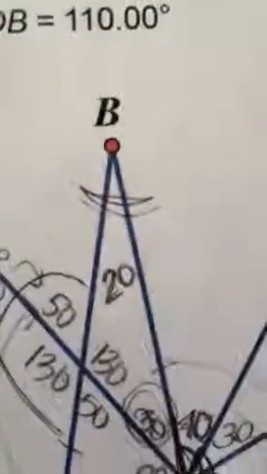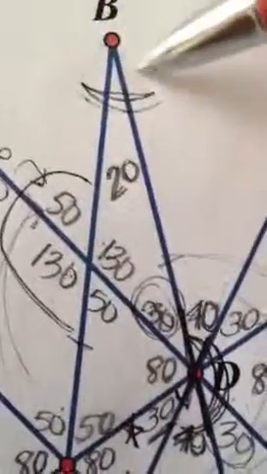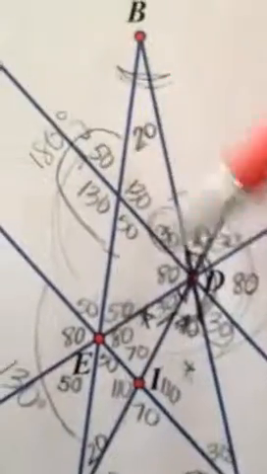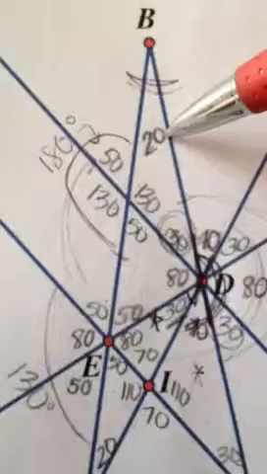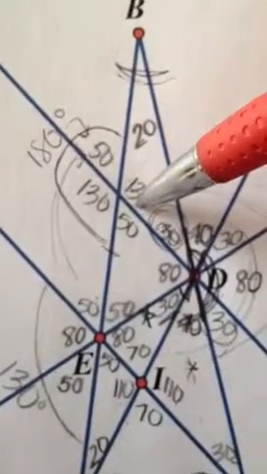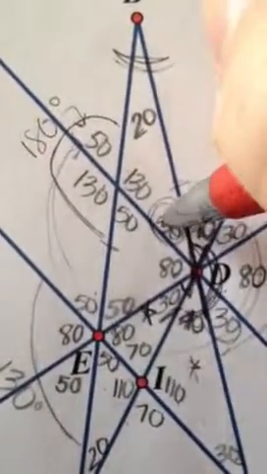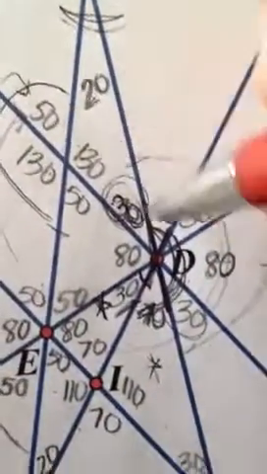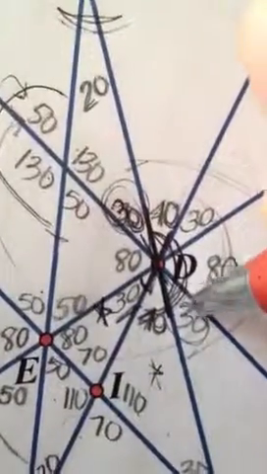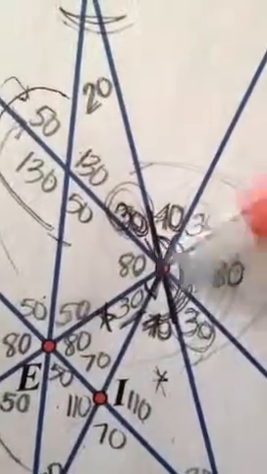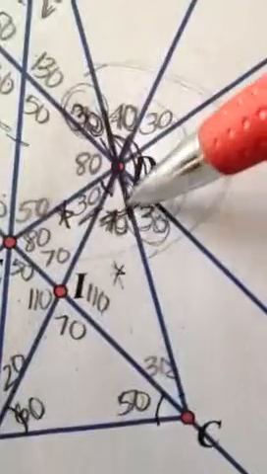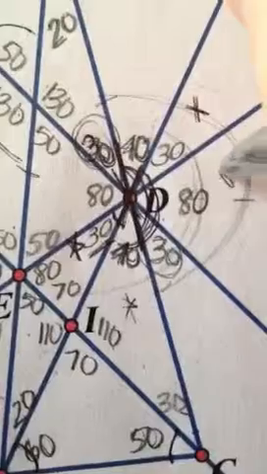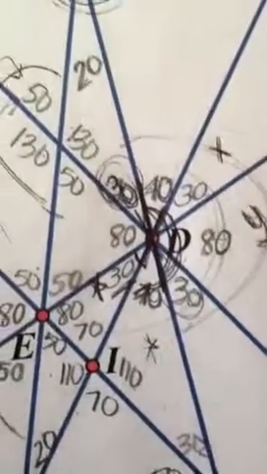If we go back, we see that we were given this 20, and then we found that this was 130 using this parallel line we got here. So if we have this 20 and we add 130, knowing that all triangle angles need to add 180, we know that this angle here will be 30. We also extended all these lines. So if that's 30, then this angle over here is also 30. And then when we completed this triangle, we know that that's 40, meaning that's 40. Then you're left with this, which we don't know the value of, and this, which we don't know the value of.